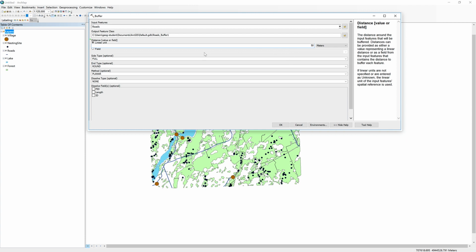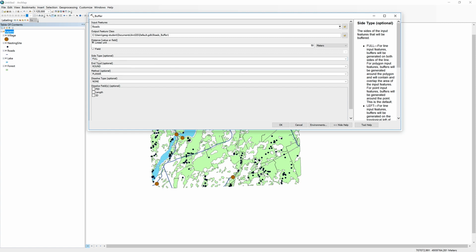We have several options down here for how to modify this buffer. Now you all have actually already made multiple ring buffers as part of the projection assignment, so you're already experts in how to create buffers. Okay, we are only going to make single ring buffers, but we're going to explore some of these options or these parameters down here.